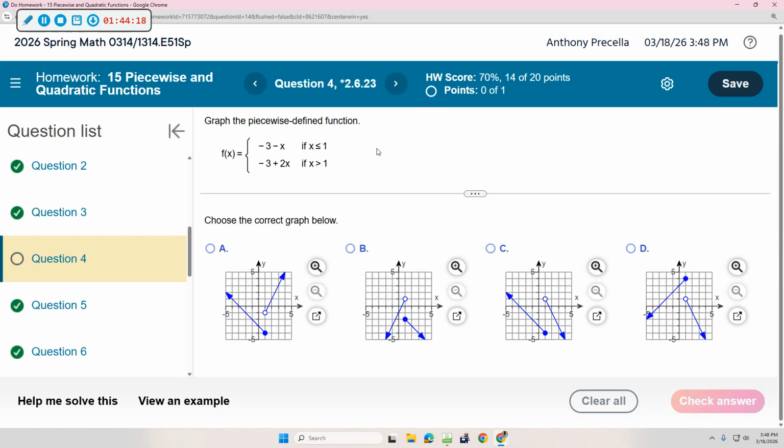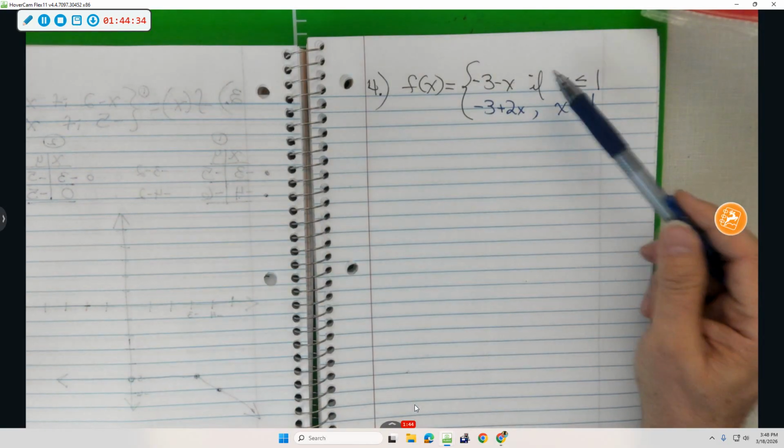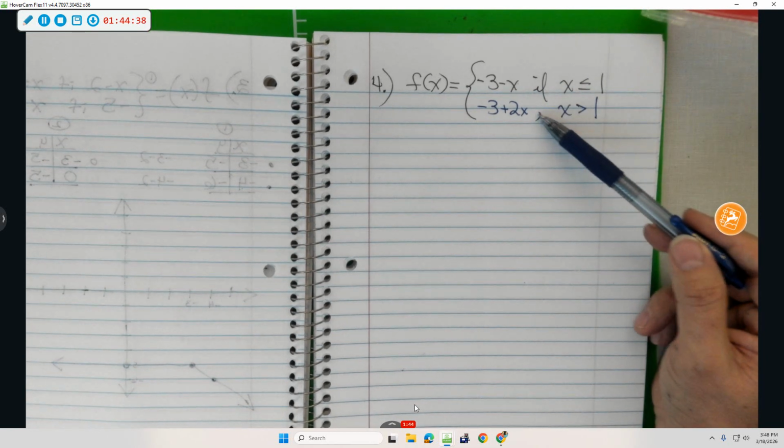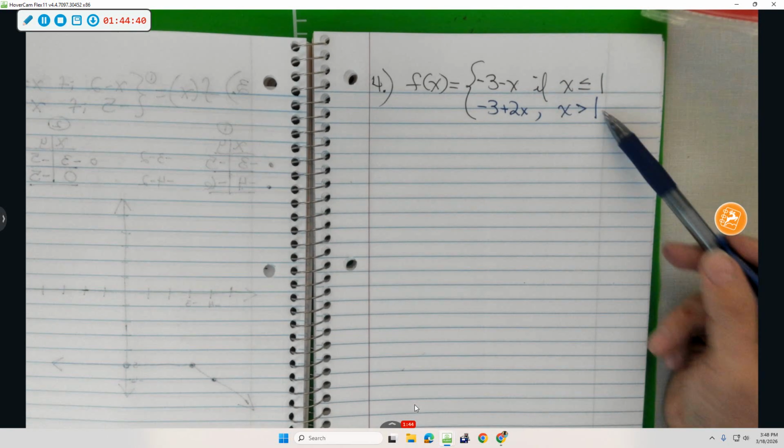I remember graphing these in a 1324 class once, and people asking me, what was the significance? Sometimes I just put a comma, and other times I'd write if or for. It's just whatever I feel like. I mean, when I was feeling lazy, I could just put a comma there. That suffices.